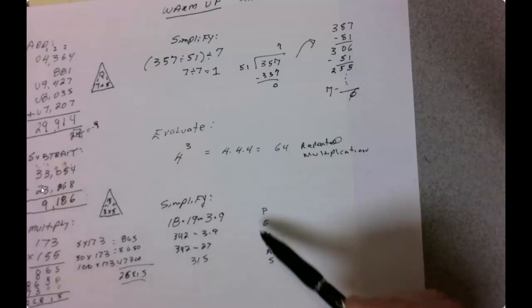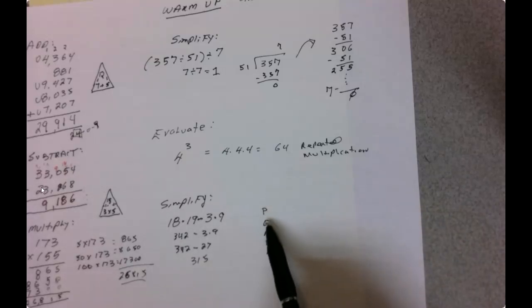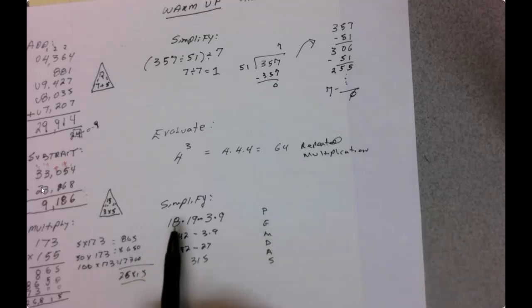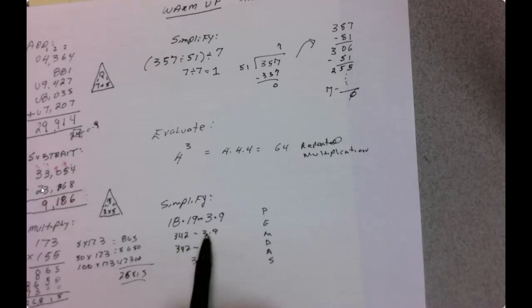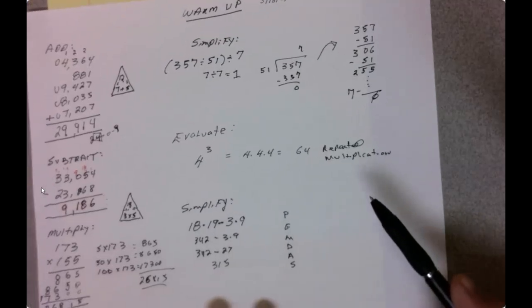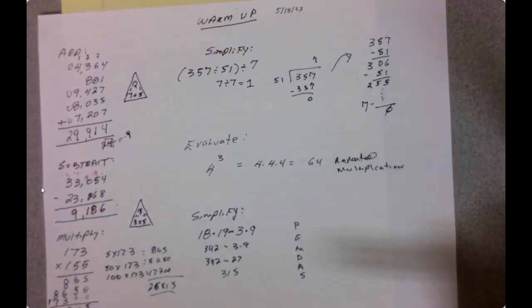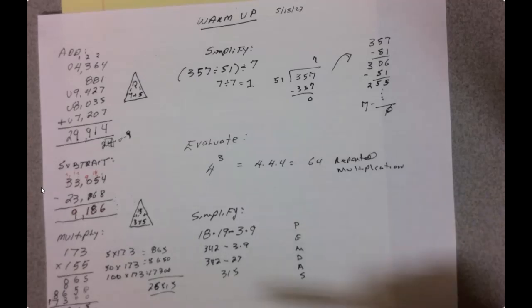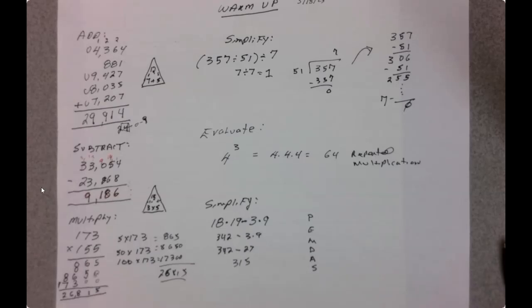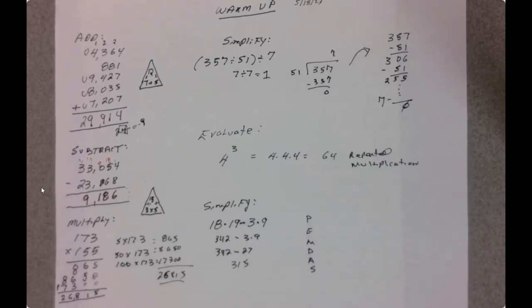And then this is pure order of operations stuff here. We had no parentheses. We had no exponents. We do multiplying and dividing in order before addition and subtraction. So this is multiply 18 times 19, get that. Then multiply 3 times 9 and get that, and then do the subtraction at the end. So we get 315. So these are all fairly simple little problems, but there's a lot of technique here. And if you can master all this technique without having to resort to a calculator, you'll find that your math skills have improved significantly.